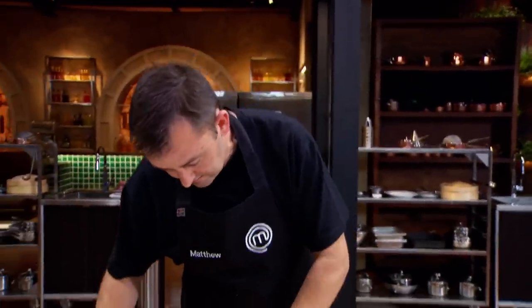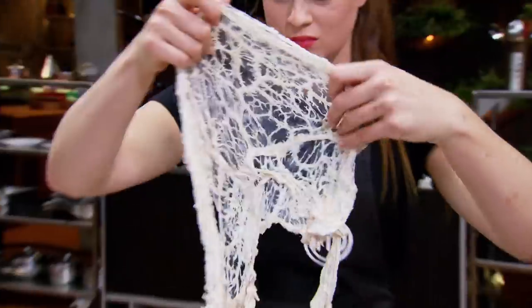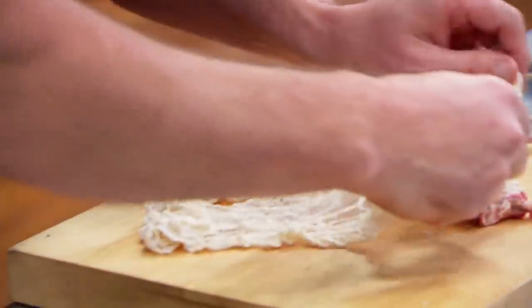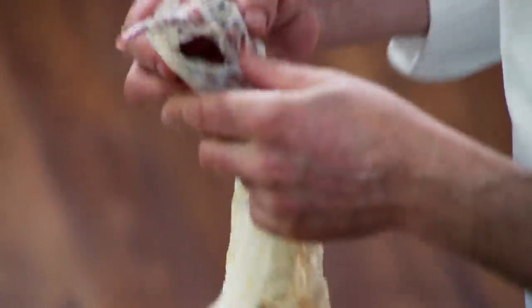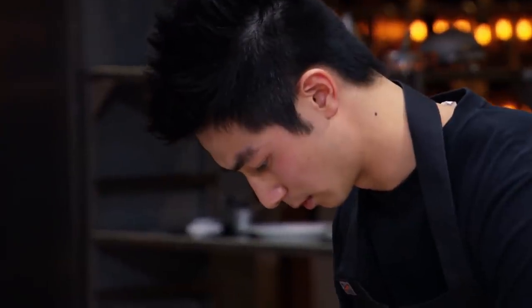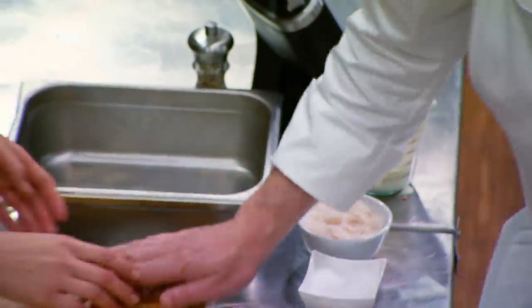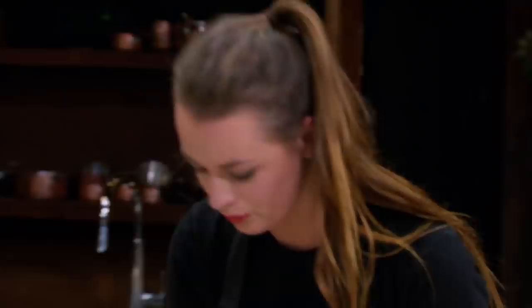Then you get your crepinette. Can you see the crepinette? Which is not damaged. The crepinette is the outside fat lining from a pig stomach. I've seen it in a lot of cookbooks. This is the first time I've used it. Wrap your cutlet, when it's been topped with your farce, with the crepinette. This is a really delicate process because this is a really thin film of fat, so you have to be really careful not to pierce it. It's going to act like a sausage casing, holding the mousse in place on top of the lamb. It looks like it just might burst open. A burst crepinette at this stage would be a complete disaster. The only thing I can think of is to wet the edges of the caul fat and try and stick it together. Hopefully that's enough.